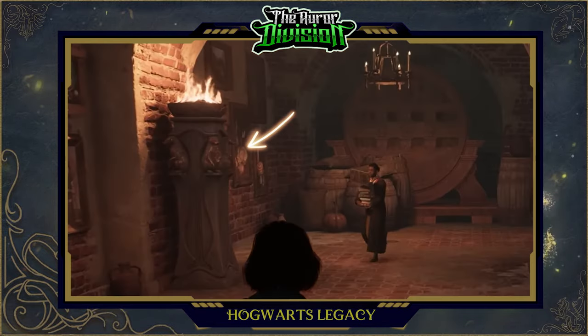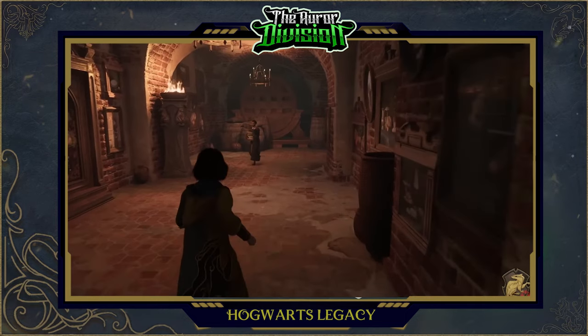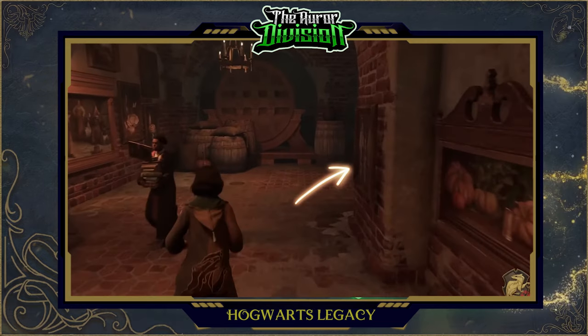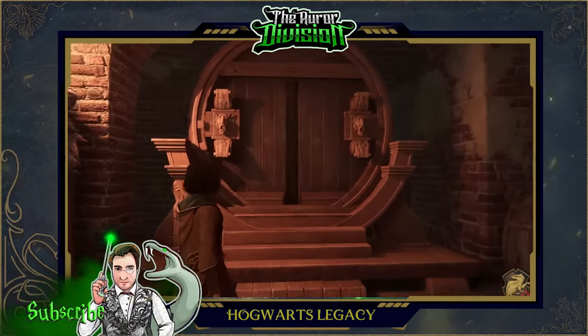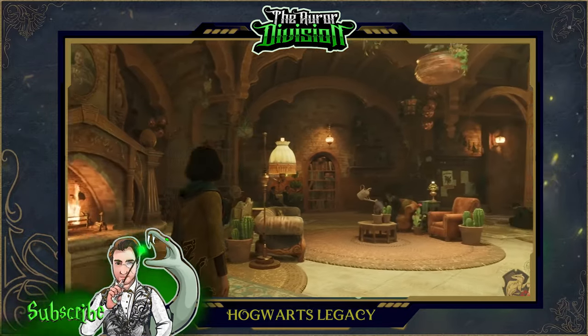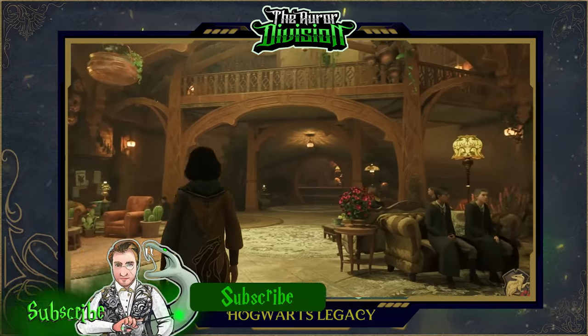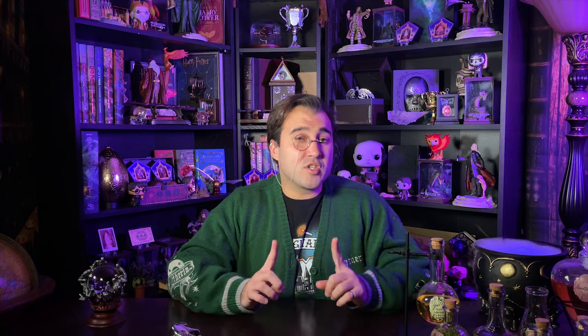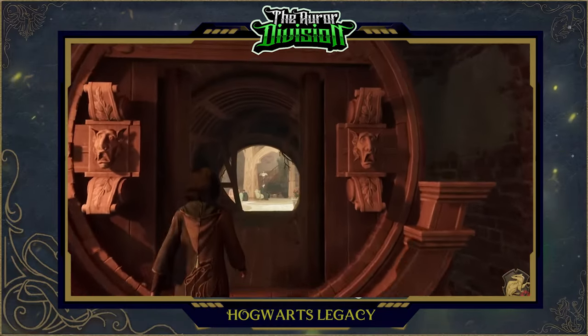You can also see statues of badgers adorning the brazier columns on our way to the common room. The student avatar also passes by a bunch of portraits displaying images of fruits and food, and some wizard with a cooking book of sorts. And then we just find ourselves at the entrance of the common room — that is one of the barrels found in the area. And according to the books, in order to enter the Hufflepuff common room, you have to find the right barrel between a bunch of barrels piled up together. And then you have to knock the rhythm that sounds like the name of the house founder herself, Helga Hufflepuff — like this: Helga Hufflepuff. And I hope that this happens at least the first time we enter it.